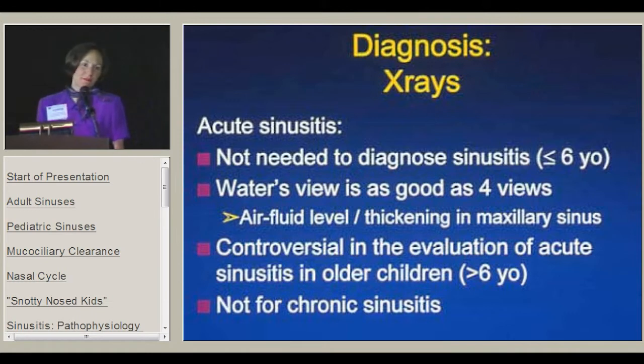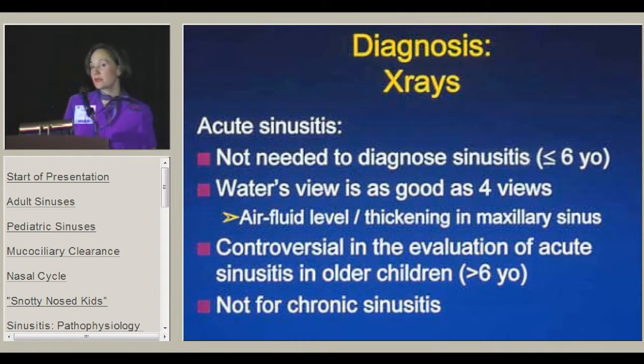So how do you make the diagnosis if you think but you're not sure? Well, it has been pretty typical in the past to order plain films. And unfortunately, there are some drawbacks to that, and that is that in a study where kids had plain films, basically Waters views or 4 views of the sinus, compared to CAT scan, there was a 75% discordance with plain films to CT scan. Part of the time it was an abnormal plain film and they had a normal CAT scan, and part of the time there was a normal plain film and an abnormal CAT scan.